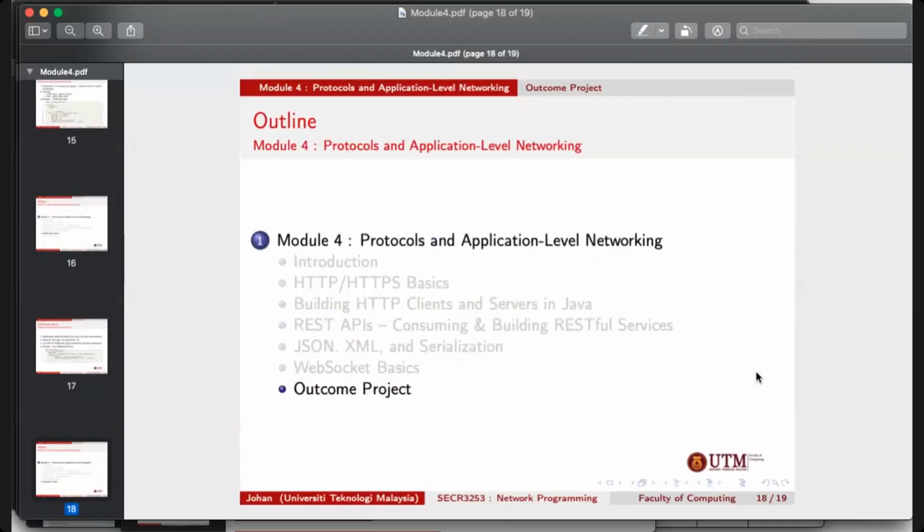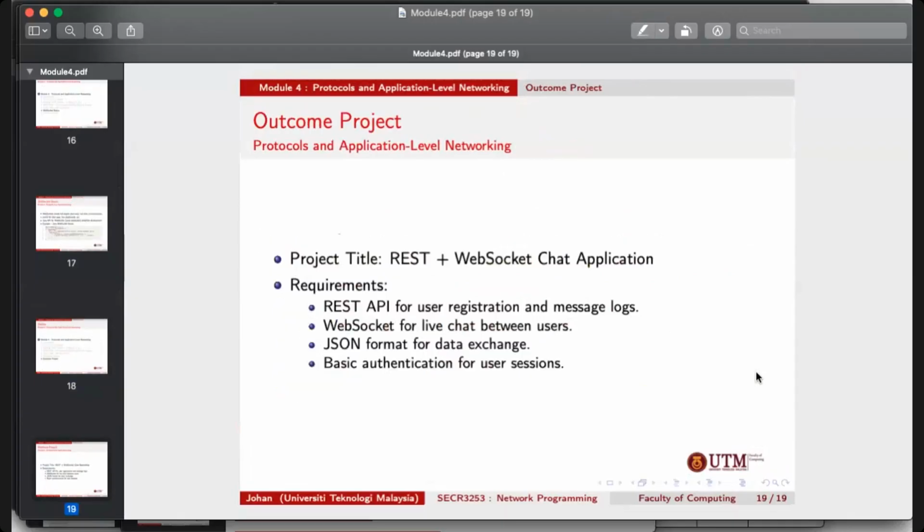And next are some possible outcomes. We can use this if you want to develop any kind of application based on this technology, or we can use REST. Of course, WebSocket is important. Any interaction type depends on your application, so we need to have REST and WebSocket. This one focuses on a chat application, for example.